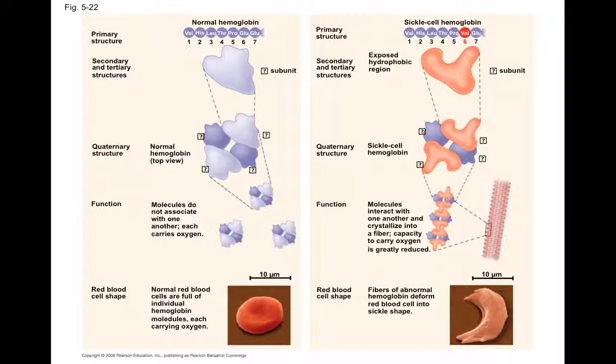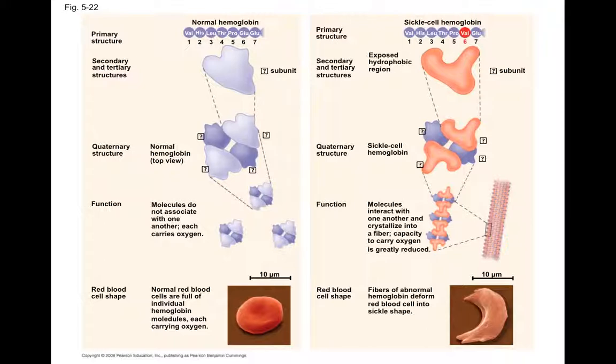And so as a result, when you have a normal hemoglobin, they're kind of round, so they kind of bounce off each other. But with a sickle cell, they're kind of convoluted, and they have like these hooks in them, they can hook onto each other, so they kind of clump together. And so as a result, the hemoglobins are inside red blood cells. This isn't the actual red blood cell, but you have all these hemoglobins inside the red blood cell, and that causes the red blood cell to kind of shrivel and form a sickle shape.